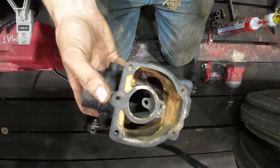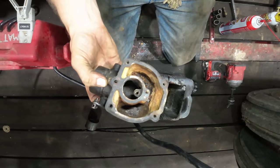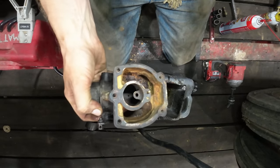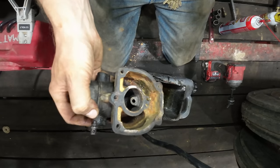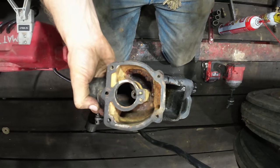Okay, we got the bottom half of the carburetor as clean as we're going to get for now. You'd basically have to do some sort of an electrolysis or an evaporust soak to get this thing any cleaner. But all the flaky stuff has been attended to, so we shouldn't have much more issue. All the orifices are clean and open now.